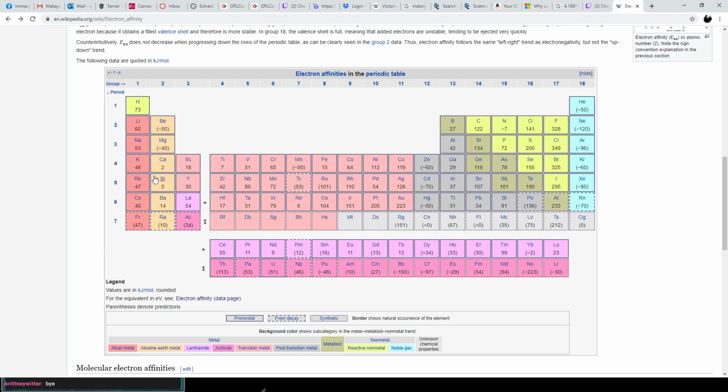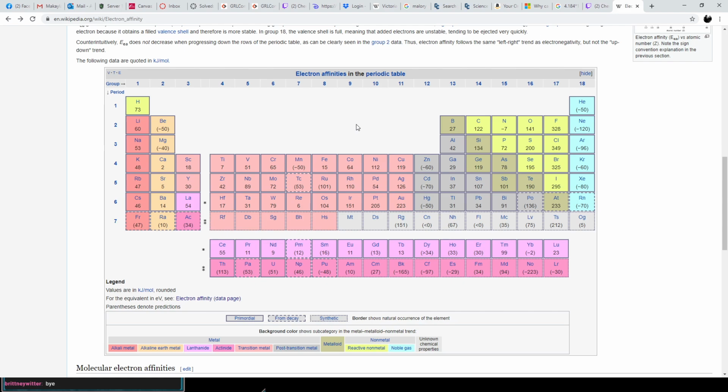By contrast, if we look at our metals, we see that a lot of these have very small electron affinities. Just by comparison, here's calcium with 2, titanium with 7, strontium with 5. Some of them, in fact, would not even want to gain electrons at all. It's unfavorable for that to happen. So generally, fluorine and chlorine here are going to be the ones that want to gain the most electrons. It's just most favorable for them.